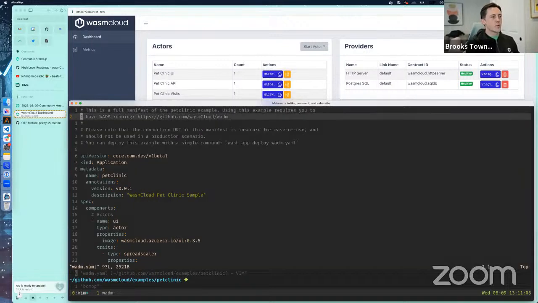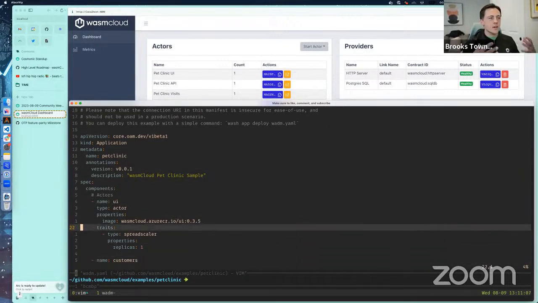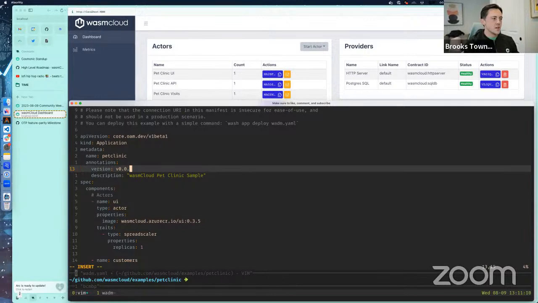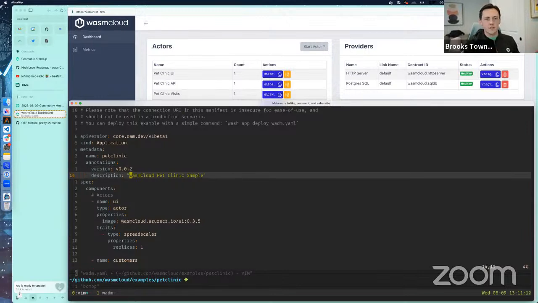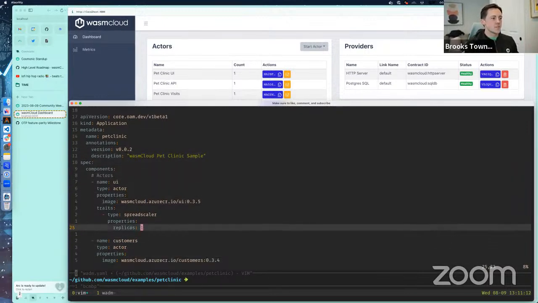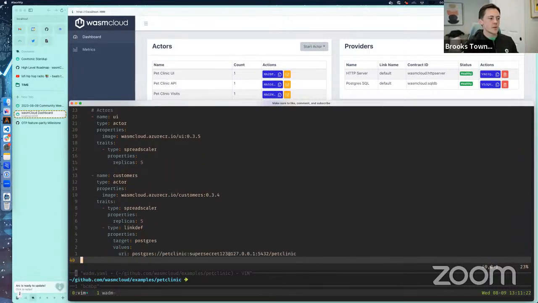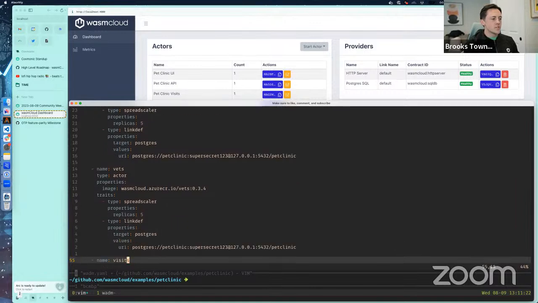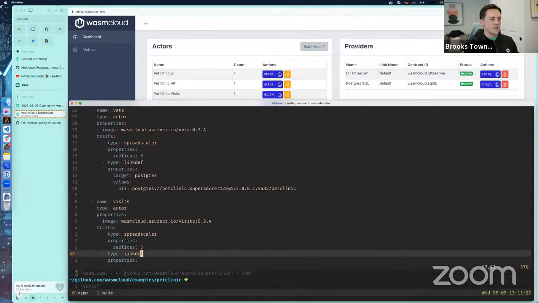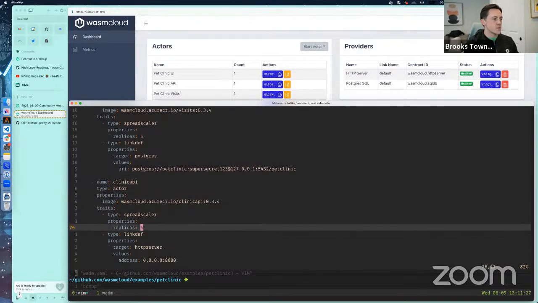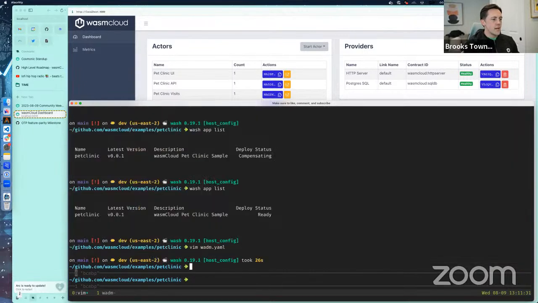So what it looks like for you, once you've gotten your application deployed and you want to make some changes, you can simply update the version here in the manifest. And then say if we wanted to change this manifest to run 5 replicas of every single actor, like one just isn't quite enough for the scale we want to work at. So we can change that to update the replicas of every single actor to 5. And then I'll do it this way again, and then I'll show you the shortcut after.